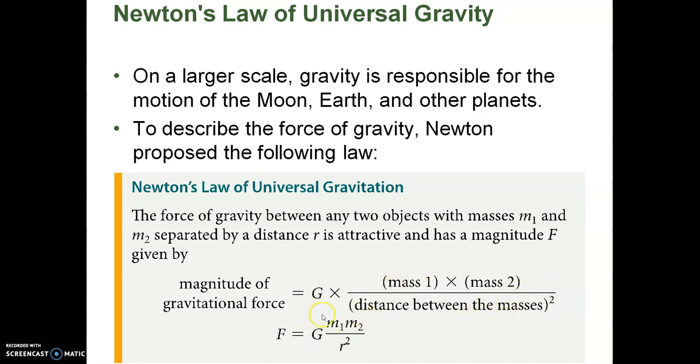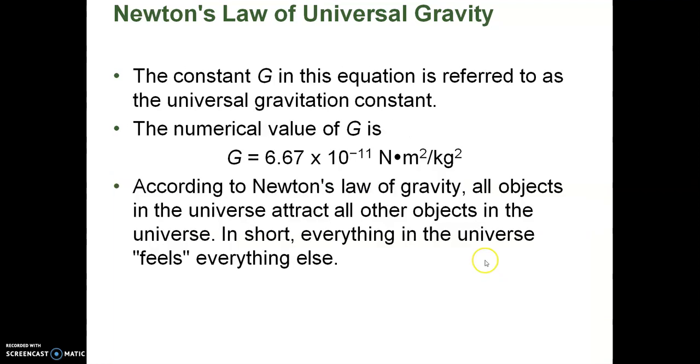A generation earlier, he would have been burned at the stake for that, like Galileo almost was. But in his day, they kind of relaxed a little bit, and he could get away with that. But yet, that's why we call it universal gravitation. So, in Newton's day, they actually couldn't find the value of G.